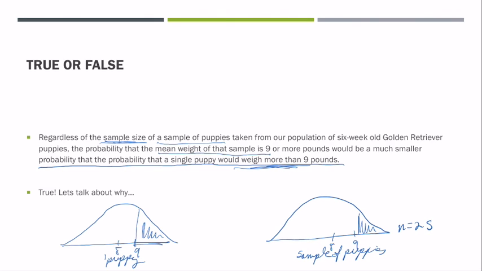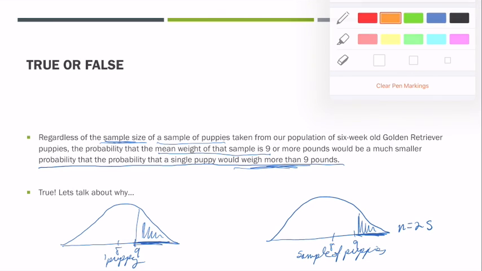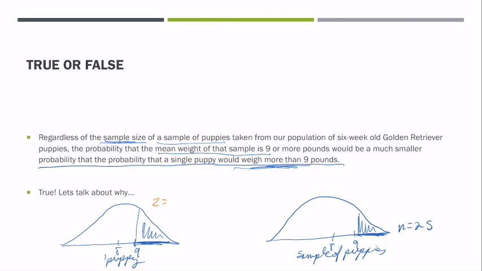So I'm going to calculate this area over here, and this area over here. First I'm going to calculate the z-score for over here. Let's change colors. Let's do this in orange. So I have z equals my data value of 9 minus our mean of 8 over our standard deviation, which is 1.2. Again, we saw that on the first slide. That gives me a value of 0.83. So 9 is 0.83 standard deviations away from the mean.